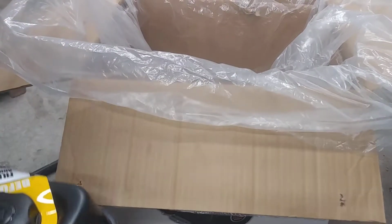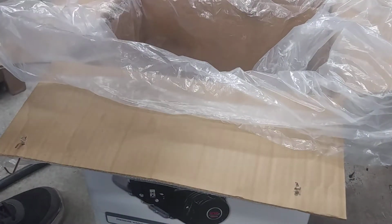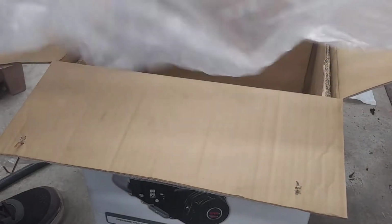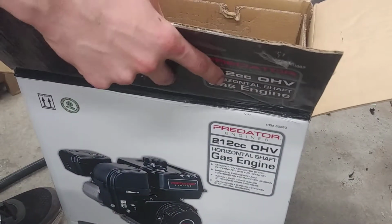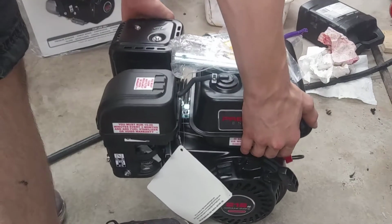Alright. And then it also comes with this tool, which I'm not going to read the instructions for. And yeah, that's it. Throw the box off to the side. And there you go.